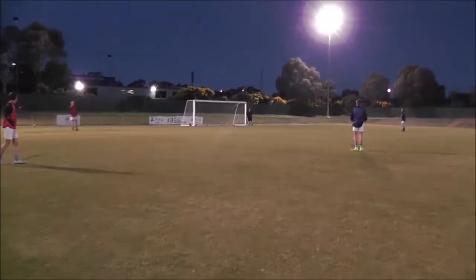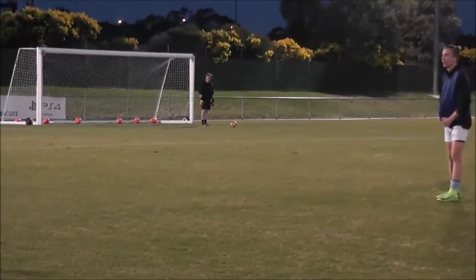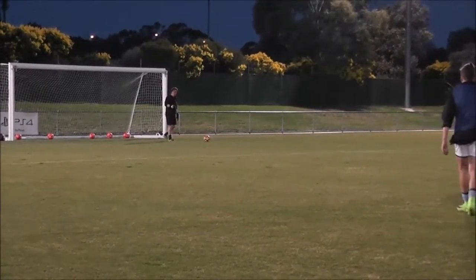Corners start from Josh. Every time it goes out of play, every time there's a break in play. So you're on your own now. Remember your individual instructions and let's see if we can make it work. Go!